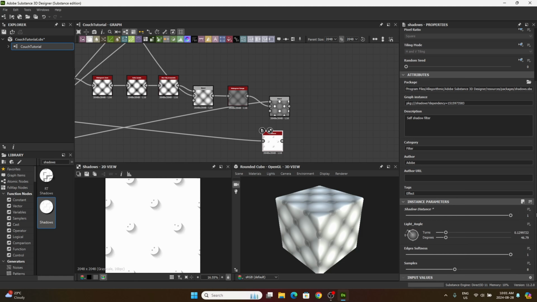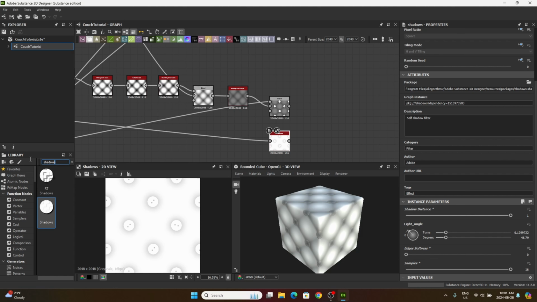Then set the light angle. Just set the degree to 46.79. Oh, okay, so it's already where we want it to be. Then set the edge softness to 0, and the samples all the way up to 16.